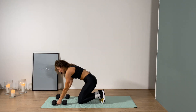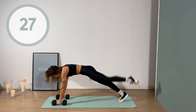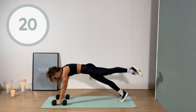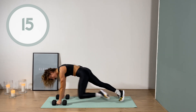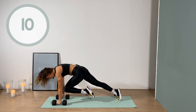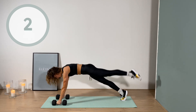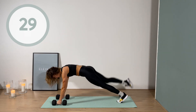We're staying down on the floor for a bicycle crunch - classic move, I like it. Knees to the chest. Hands behind your head, we're going to start off diagonal out to the sky. Shoulder blades off the floor is what we're aiming for - elbow comes to opposite knee. Now we're going to go down just a little bit more towards the floor, challenging your core just a bit more.